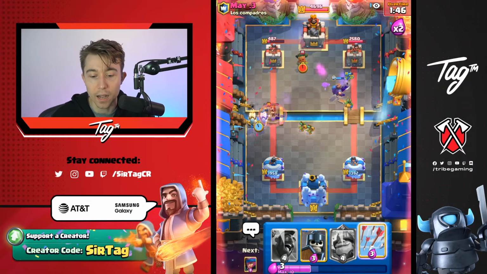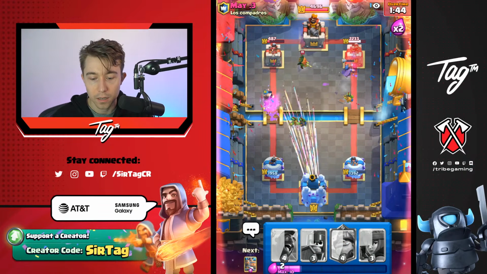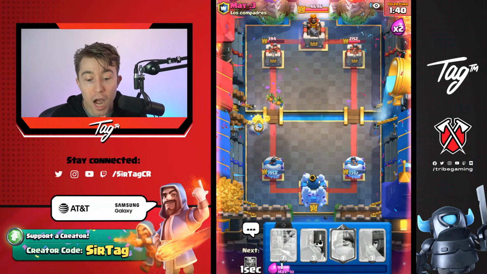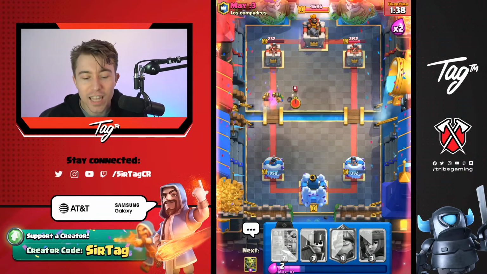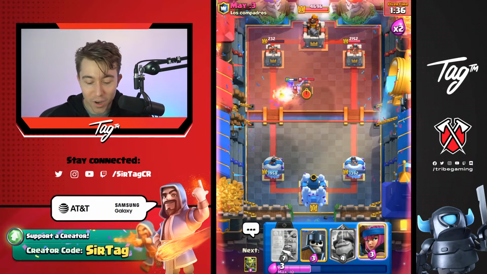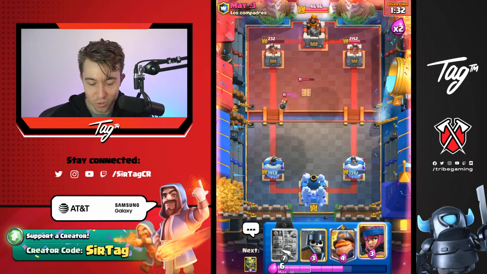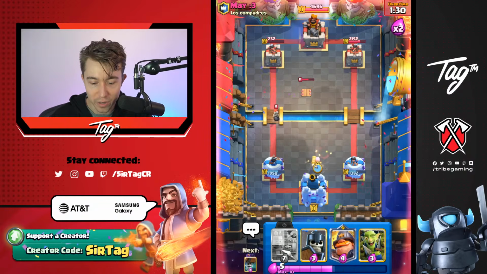Oh my god, I'm so bad. Why did I do that? Wait. 2 Spear Goblins and a dream. 2 Stevens and a dream. You might call it a meme, but I see the vision. I see the strategy. There's really no strategy, but we're just going to say there is.